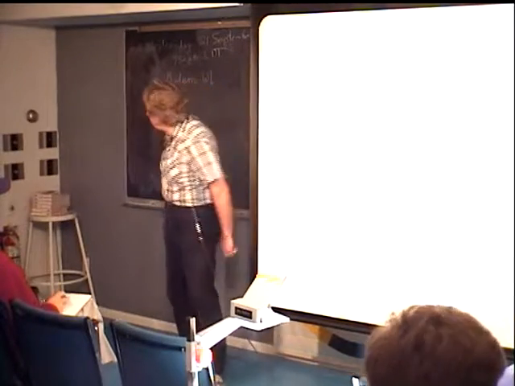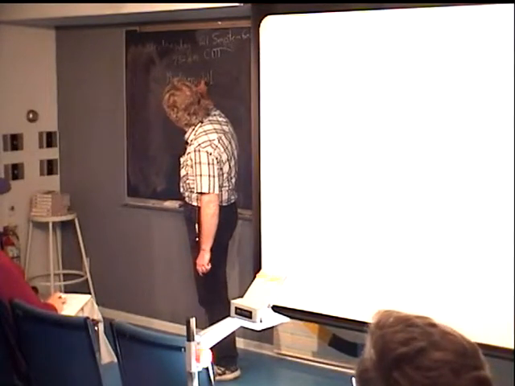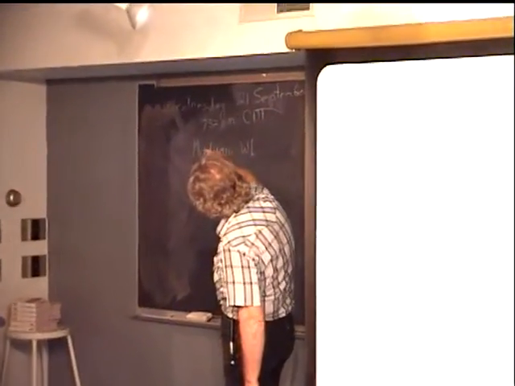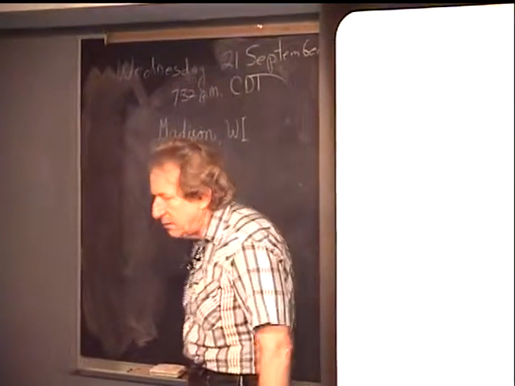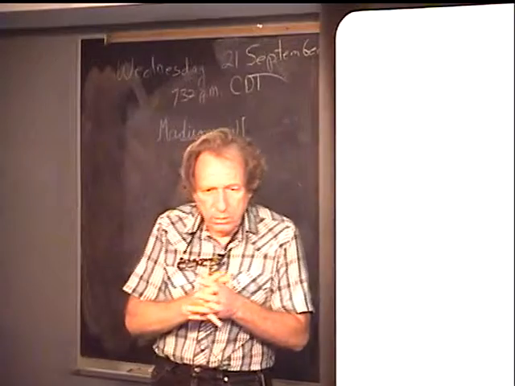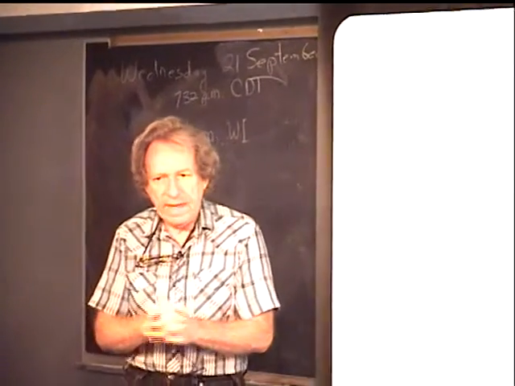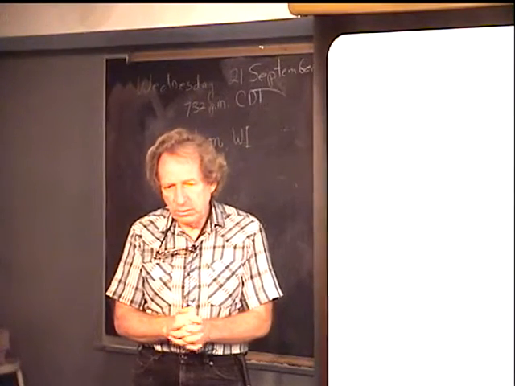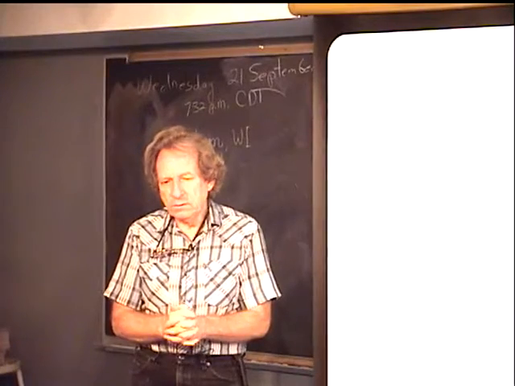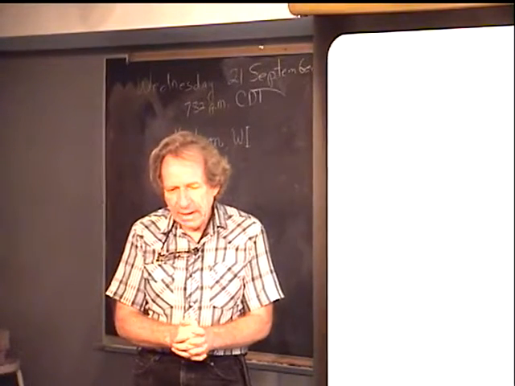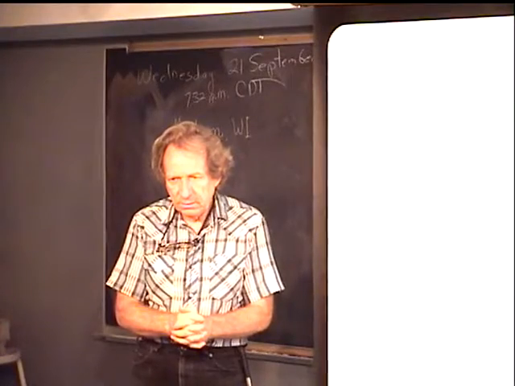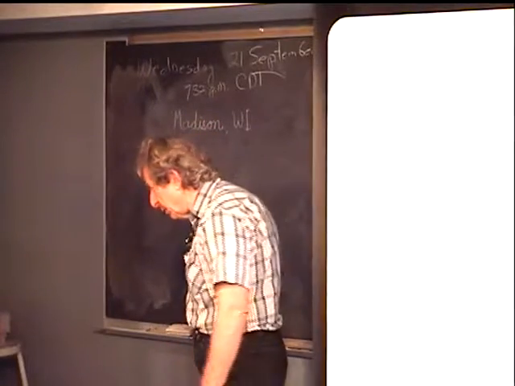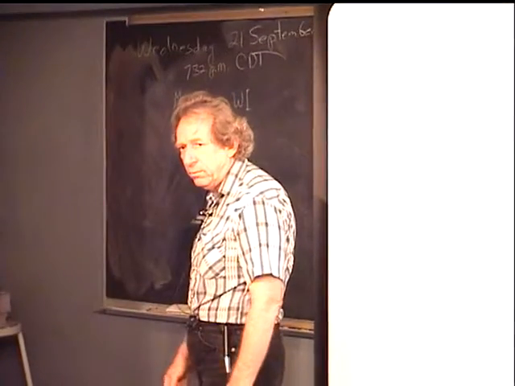All right. This is when our class started last week. Wednesday, the 21st of September, 2005, at 7:32 p.m. in Madison, Wisconsin. Now, what we're going to do is cast a horoscope for that time. And a horoscope is a two-dimensional map of what the heavens look like from a given time and a given place. That's what a horoscope is. It's just like looking in the heavens. The way it is set up, it's like you're looking straight south.